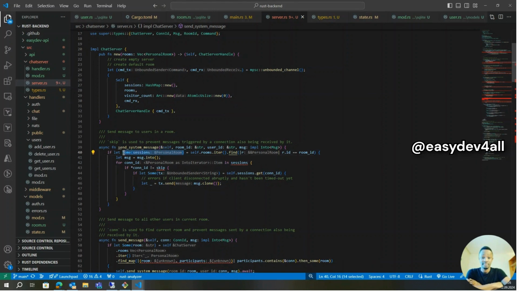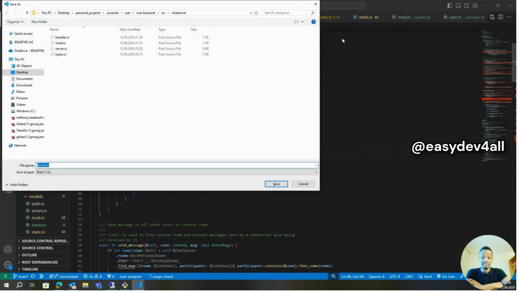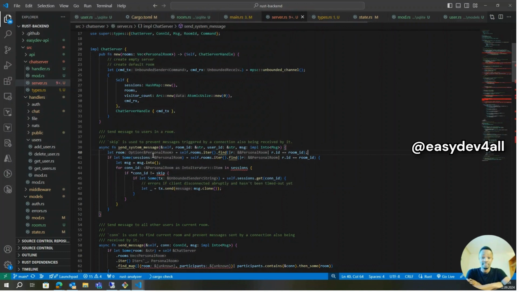Now maybe I can take this part out, bring it up here, and say let room. So this will be my room. And this should give me an option, because I want it to be as descriptive as possible.